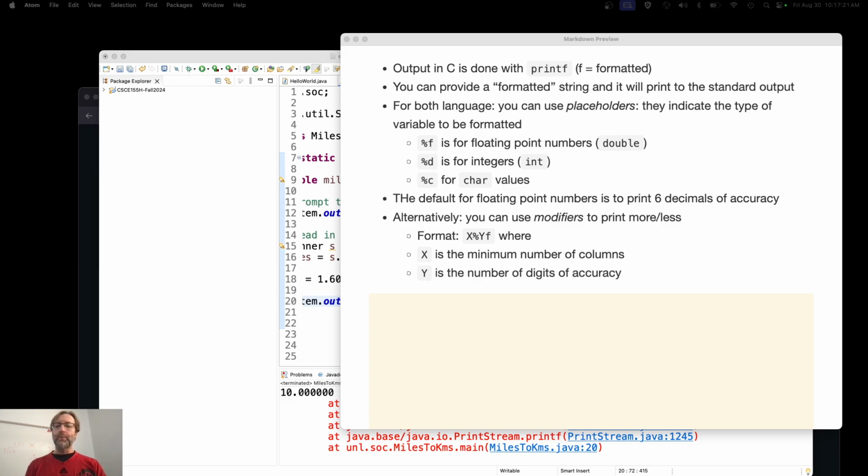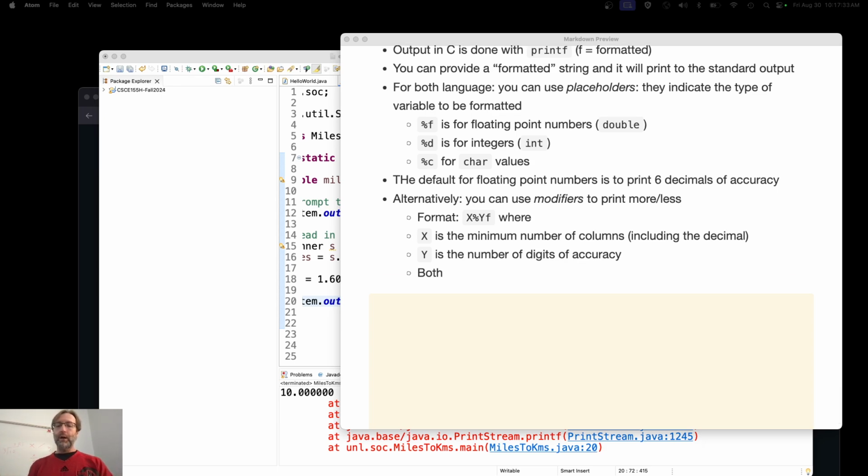And I should modify the above, including the decimal. All right? So you can use two numbers. Both x and y are optional.